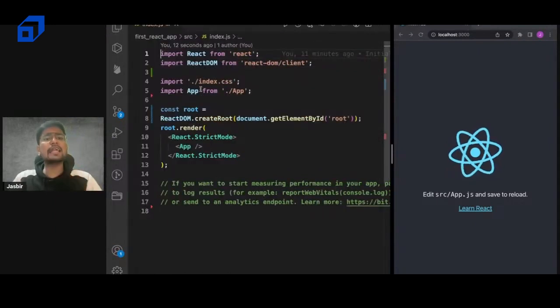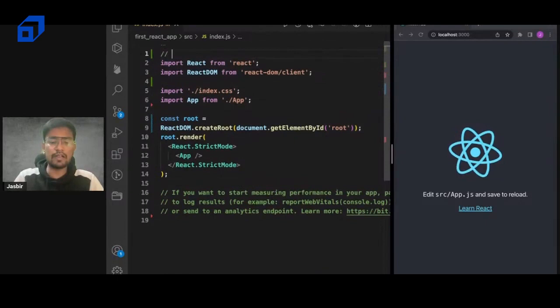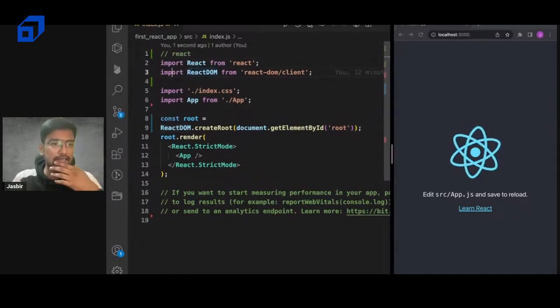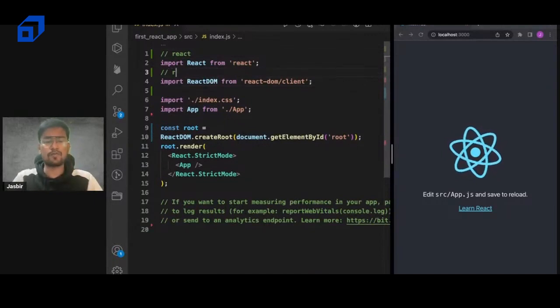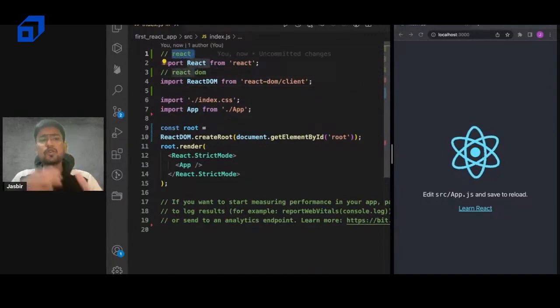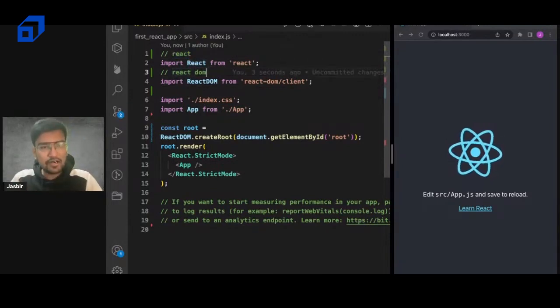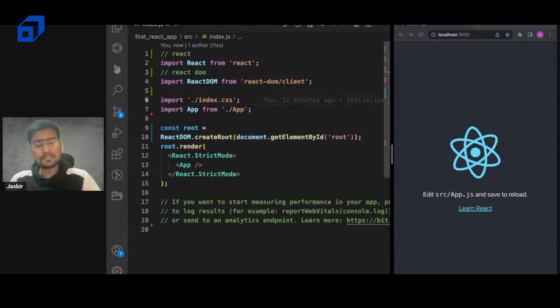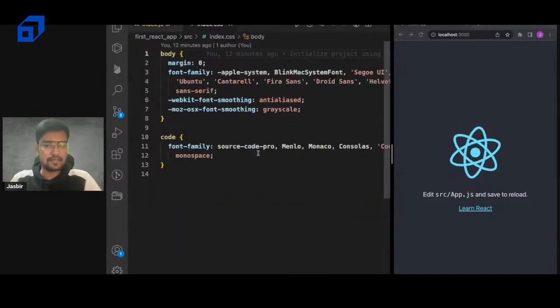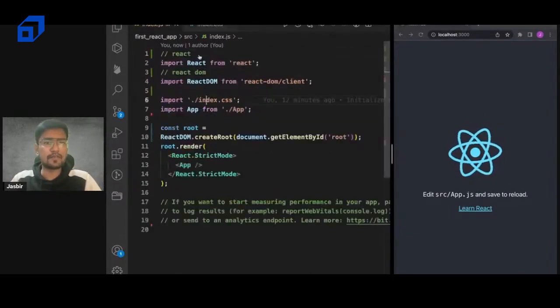And it requires two things. First is React, of course, for manipulating your UI, which we will see how it does. Next is React DOM. React tells what to change, and React DOM will change those things. This import is just to import basic CSS that goes with this component, with this thing that you are seeing.